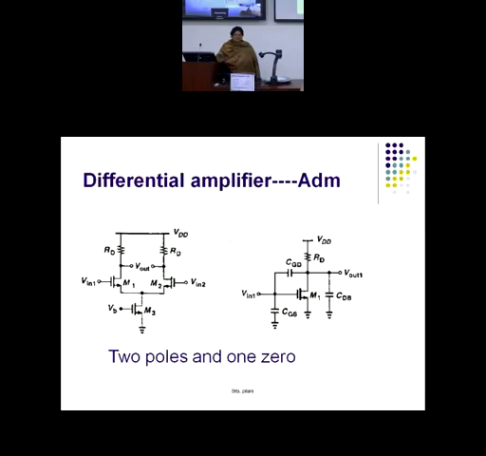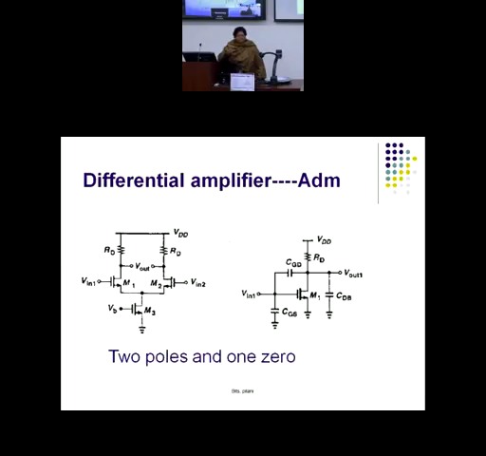Now, generally I find people saying that with 2 arms there are 4 poles and 2 zeros. Is it correct? No. Remember, it is a differential. You will have a transfer function for every output node. VO1 upon Vin is one transfer function. Similarly, you will have a transfer function VO2 upon Vin.